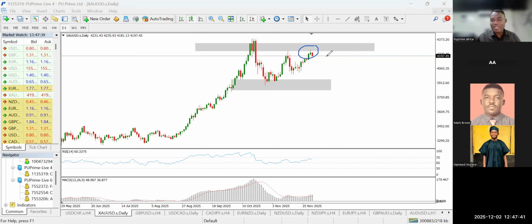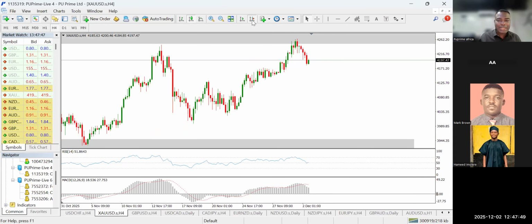Once that does not happen, technically, we're expecting to see a bearish movement on gold today, which has happened to an extent. But the question is, will it continue going further? That is what we should now be concerned about. Is it a move that has ended, or will it have a continuation? But the general bias is a bearish one.